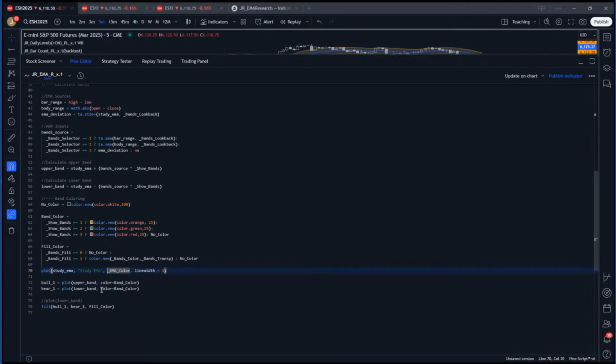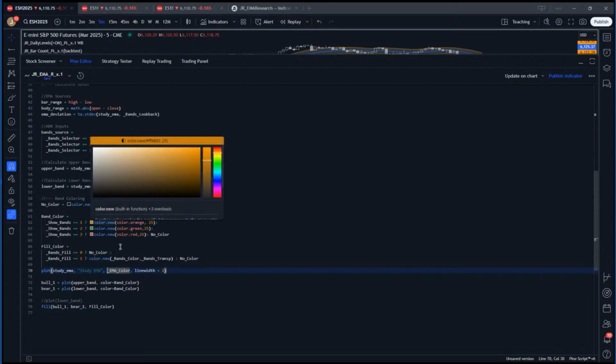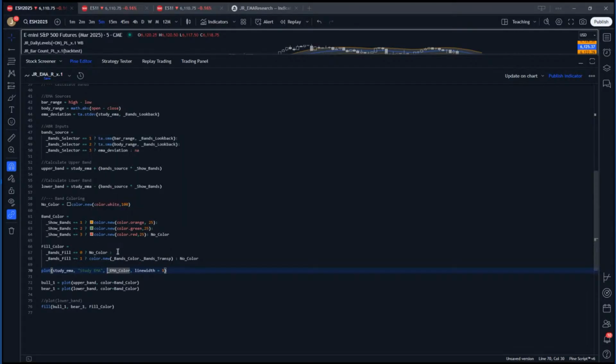He does some really creative PineScript coding with colors. This is very standard, but the structure is transferable. So if you wanted to do something really creative, you can start implementing some of the other color functionality from here. But it's a good practice to define no color. This is fully transparent. So this is nothing.